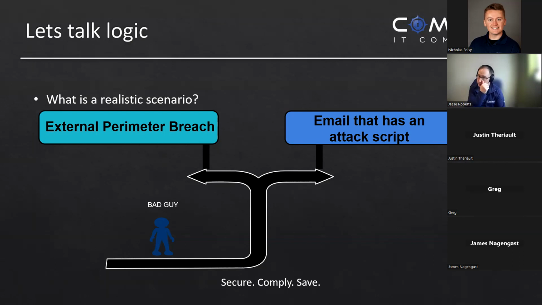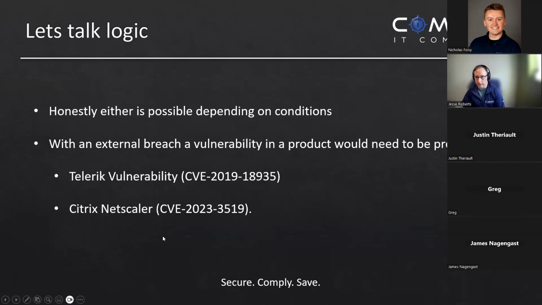Now, let's move on to the next one. I'm not saying that this external perimeter breach isn't possible. Happens all the time for sure. Like here's two vulnerabilities here, and I'll circle back to the one penetration test I missed because I deleted my slide by accident. Hey, that happens. But either one of those conditions are really probable. Again, I'm saying that the email one is probably more damaging and a lot easier to execute in most places.